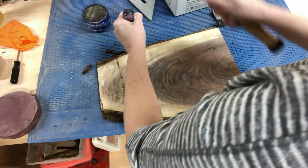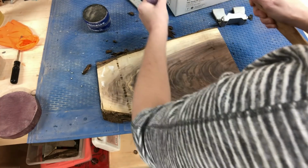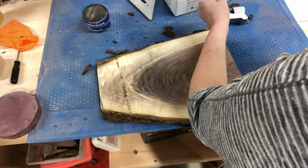This week I'm going to be making a black walnut and resin river serving tray or wall art.